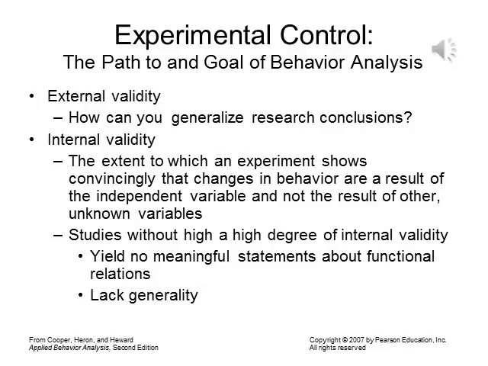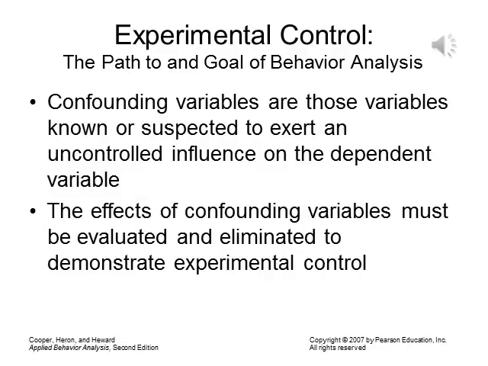So the first thing in the study is we have to set up a design that rules out other things that could have changed the behavior besides the intervention package. This is the same for any kind of research: medical, sociology, applied behavior analysis, psychology, any kind of research. So what's a confounding variable? It's really a variable that could have been responsible for a change as well as the intervention, and without a design we can't rule it out.